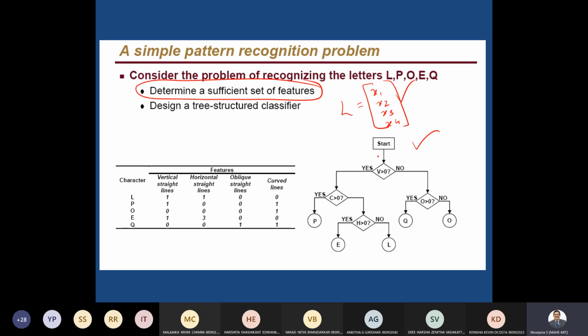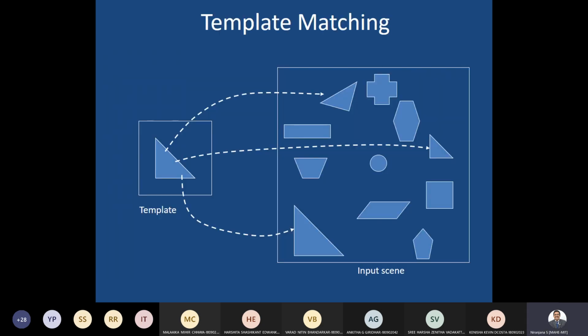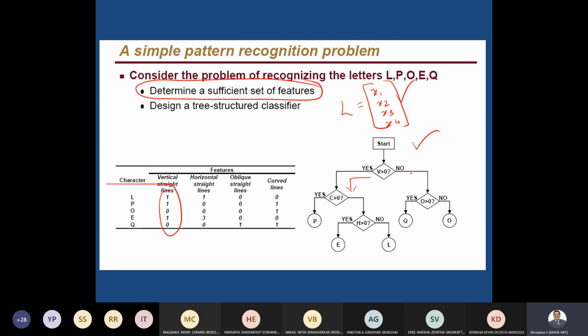If I take a decision node here and keep a rule, for example, how many vertical lines you find here, based on that you try to make an if-else rule. If the vertical line count is greater than 0, if it is true, yes, you take a branch. If there is a vertical line, you come this path. If there is no vertical line, then you take this path. So it is a branching node concept.